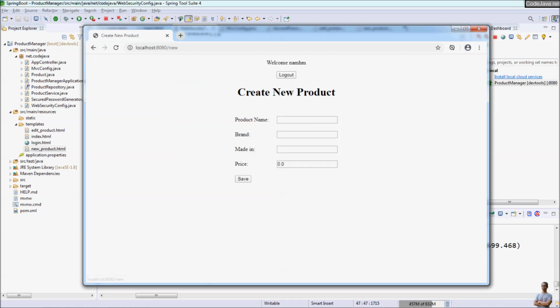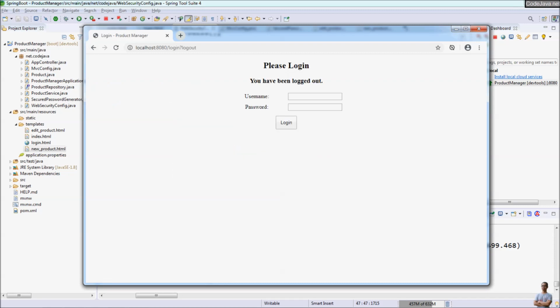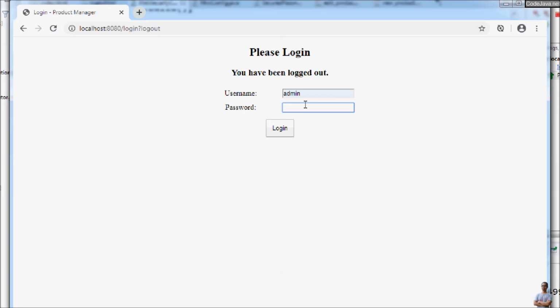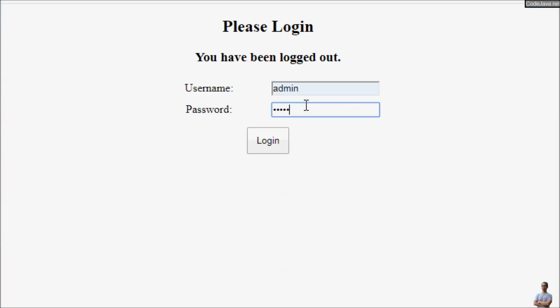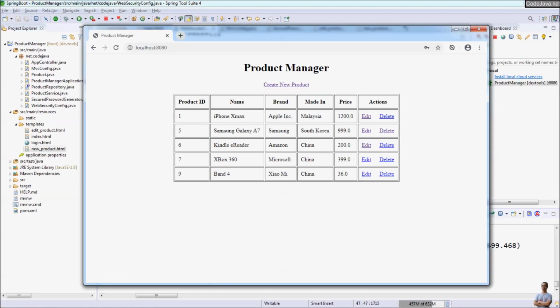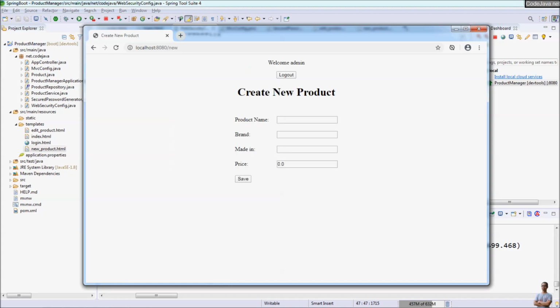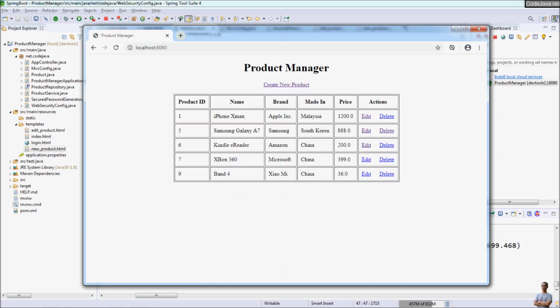Now log out and login with the admin user, which has the admin role. Okay, and now the admin can edit, create new product, edit, you see. I change the price to 888, save, you see, and delete a product here.